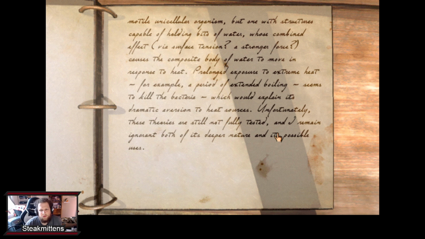But one with structures capable of holding bits of water, whose combined effect is to be a surface tension. A stronger force causes the composite body of water to move in response to heat. Prolonged exposure to extreme heat, for example, a period of extended boiling, seems to kill the bacteria, which would explain its dramatic aversion to heat sources. Unfortunately, these theories are still not fully tested, and I remain ignorant both of its deeper nature and its possible uses.